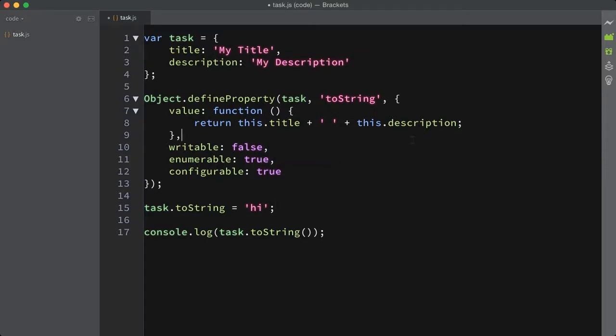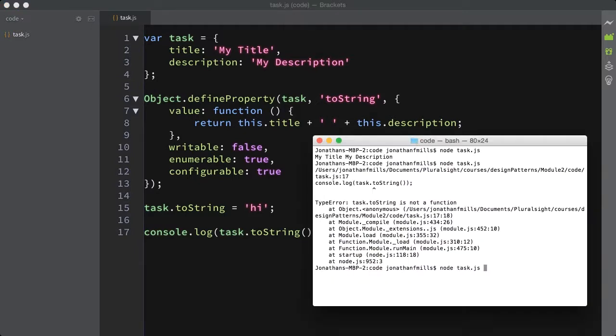We set this particular property to false for readable, and that means that you can't accidentally or inadvertently overwrite this property later. So now if I run this, it's going to work. Now, in fairness, I did not get an error. Nothing bubbled up. So be careful, but I would rather not have my function overwritten than to have something weird happen. All right, now let's look at enumerable.